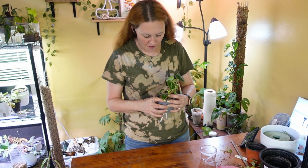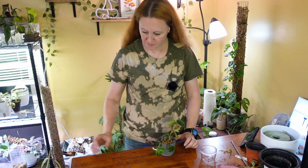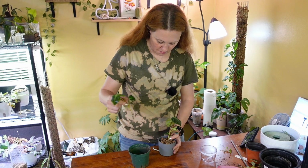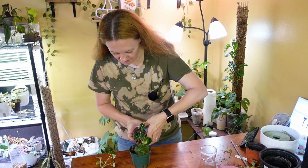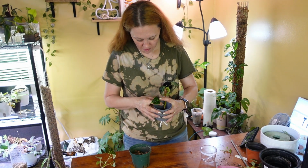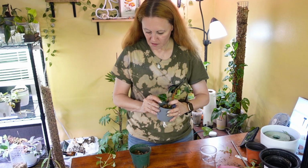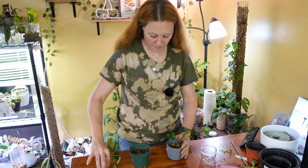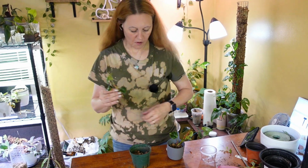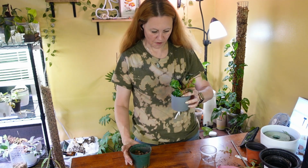From this room. I don't like how this one's flopping over. I don't have it deep enough. If at first you don't succeed, dump some leca out and try again. I was happy with this one. This one here just doesn't have much root. Pull a leaf off and put it even deeper. We'll see how that goes. Maybe that'll hold it a little bit better.